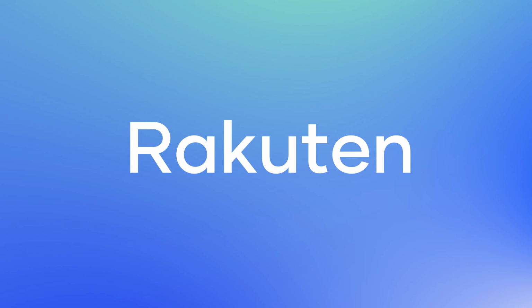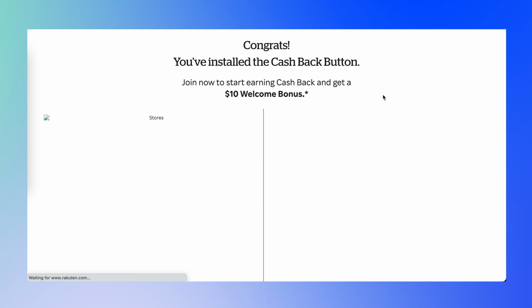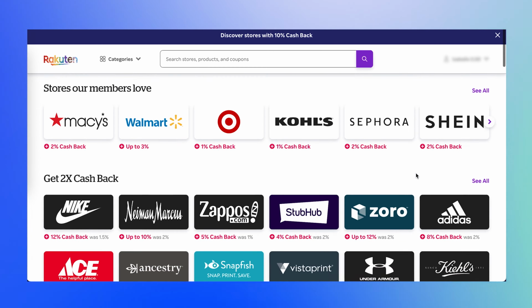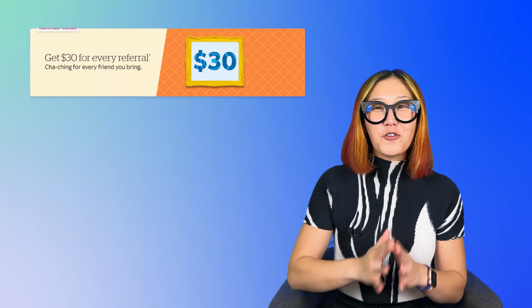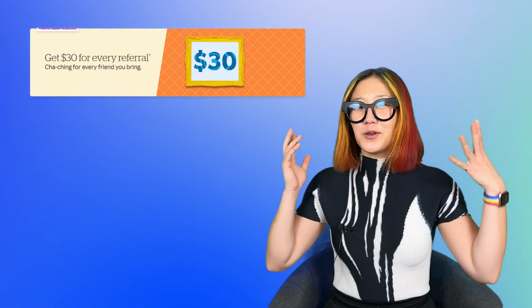All right, the last cashback service is Rakuten, and it's most commonly known for its Chrome browser extension. Rakuten's biggest cashback offers are for retail shopping like clothing, cosmetics, travel, or goods like tech and office supplies. I personally like to use it when I'm buying a big clothing purchase or big tech items where I'll be spending a lot. At the very least, their cashback offers can usually cover shipping and taxes. Their referral program offers a one-time $30 sign-up bonus for you and anyone who signs up with your code, but they have to make a purchase within 90 days.